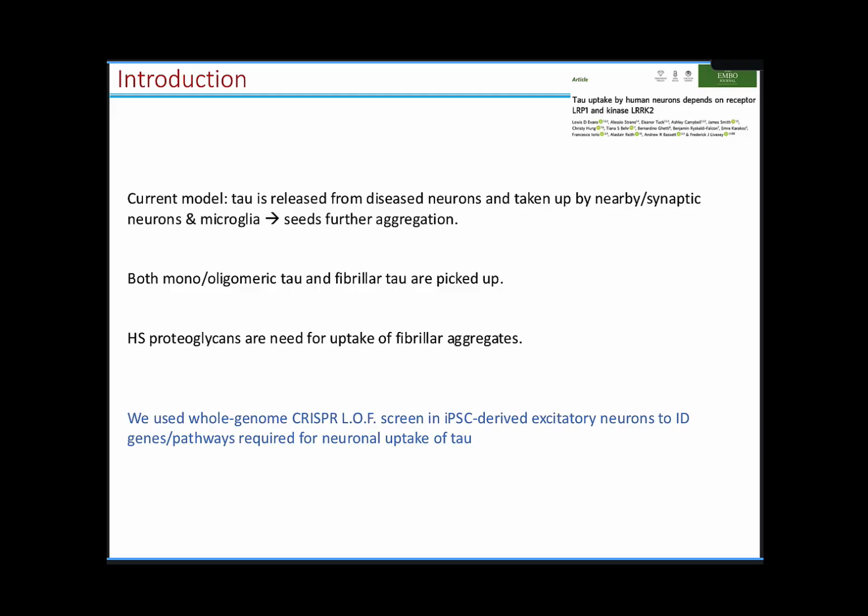So what the authors wanted to do is run a genetic screen to try and figure out what genes and pathways may be involved in these processes. And for that, they used a CRISPR approach that is a little different from the one that we discussed before. As their research material, they used iPSCs, or iPSC-derived excitatory neurons. I'm sure that many of you may have heard of iPSCs before. If anyone has, do you want to share what you think they are, how you would describe them?